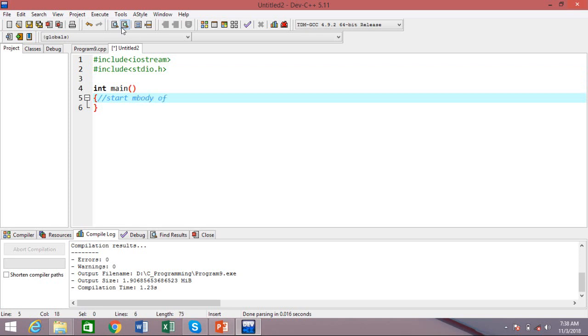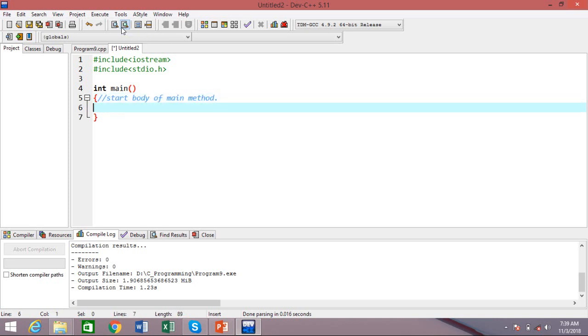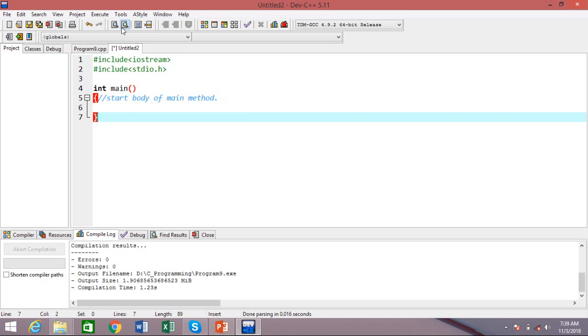Here I write a comment, start of body of main method. It is optional; anything that I write after forward slashes is a comment.